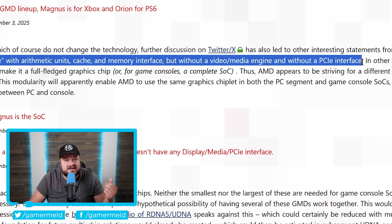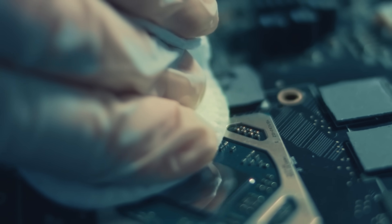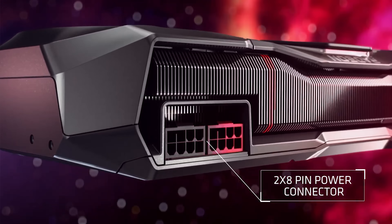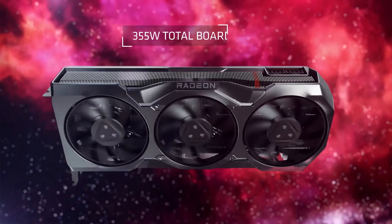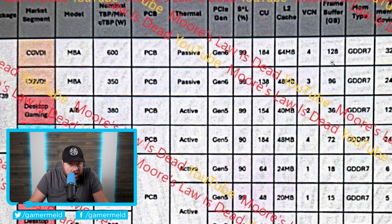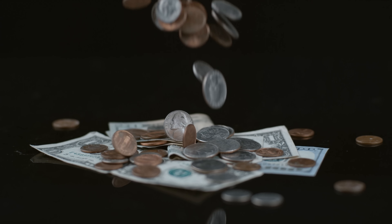This allows AMD to easily swap out different components and combine smaller dies for higher yields — exactly what AMD did to make their Ryzen chips so cost-effective and competitive against Intel. Simply put, this should help bring down the cost of AMD GPUs so they can better compete with Nvidia. And if the rumored core counts are right, next-gen AMD could potentially crush Nvidia's highest-end card while being much cheaper. This could really get interesting.